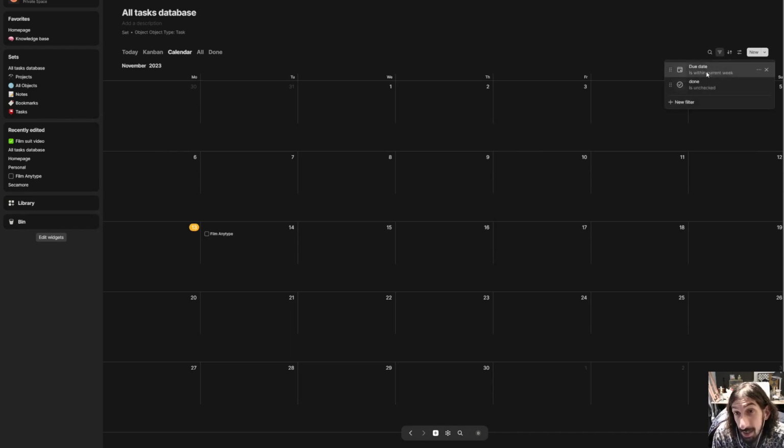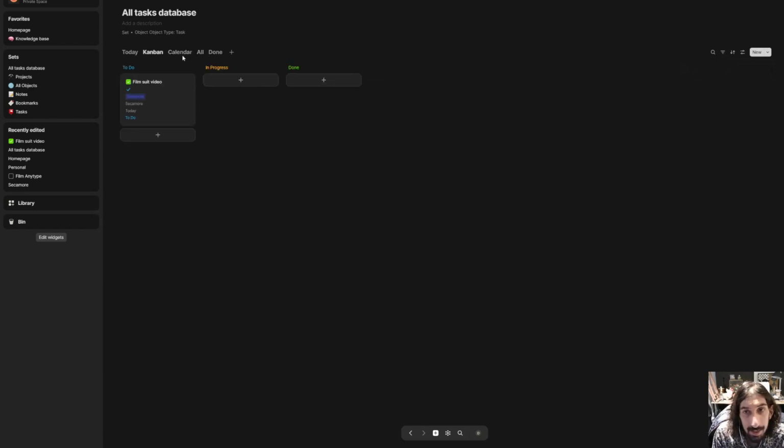I have the calendar here, I have is within current week because I want a weekly view on my calendar, as well as done is not checked. The Kanban is grouped by the status property, I think. Did I call it status? Let's take a look.